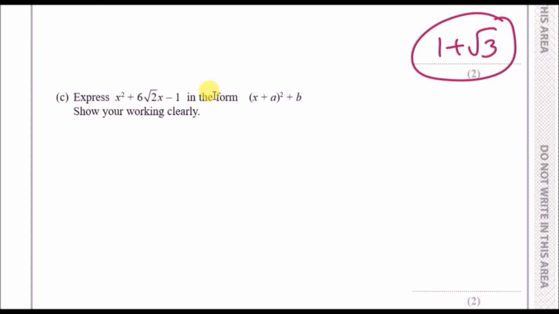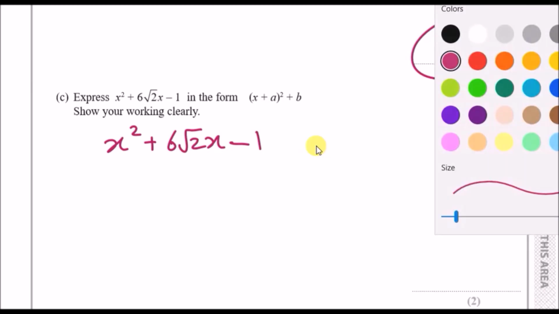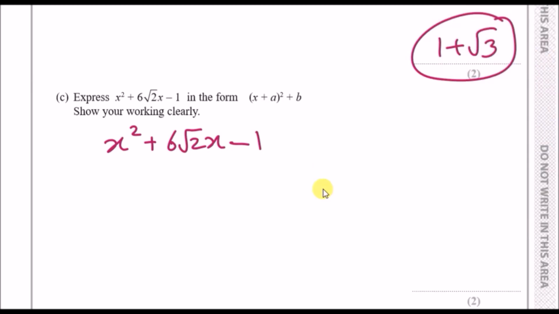Oof. Alright, this is the main one. So express this form into something known as completing the square format. Now, it's not as bad as it looks, I'll tell you right now. The key idea is firstly copy this down over here, and then follow these immediate steps. In order to complete the square, I always recommend that you underline the first 2 terms. And then we ask ourselves, what is half of 6 root 2? Well, you can always divide it by 2 in a calculator, but generally speaking, we always write x plus half of this, which would be 3 root 2. And then we wrap it in a bracket and make it look like a square. So that's what it looks like.